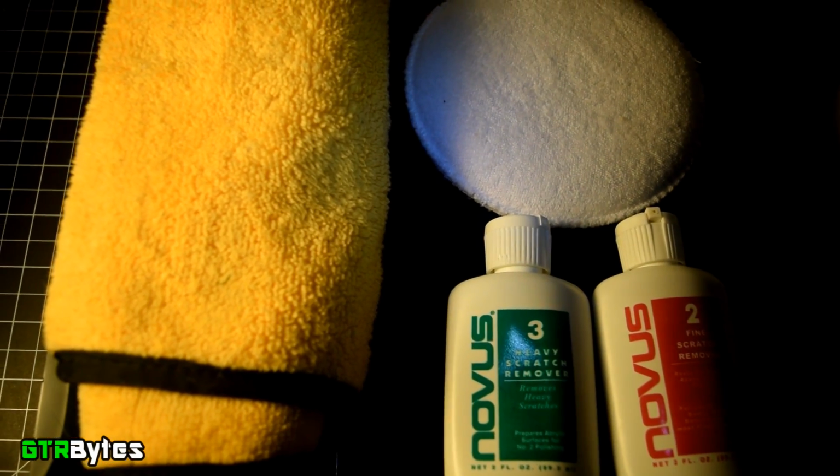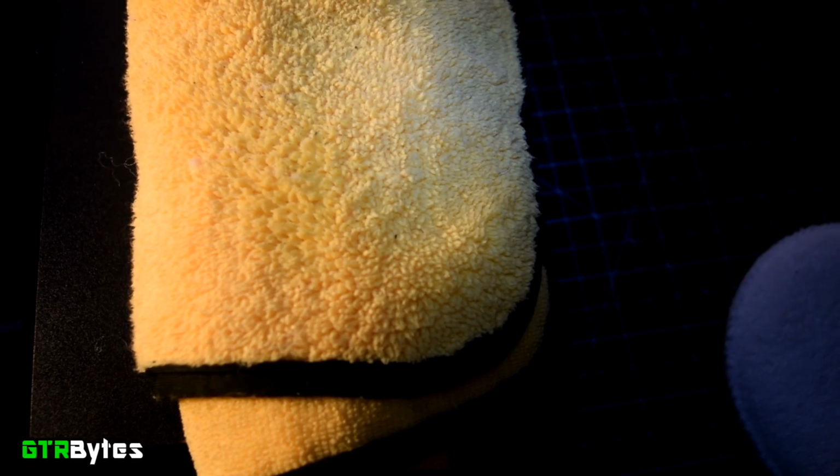Alright, the first thing we need to do is clean the gloss black cover. Just take your microfiber towel and damp it with a little bit of water and just wipe it down. If you have any decals or stickers, now would be the time to remove them.